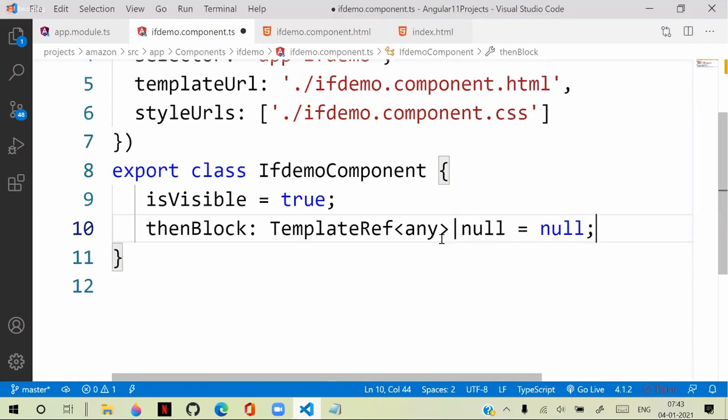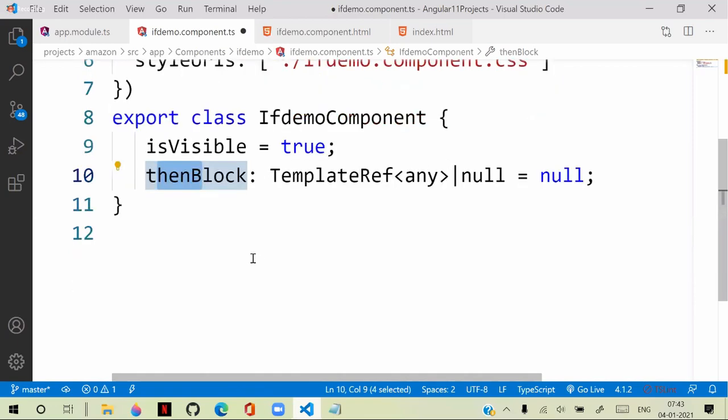That means the then block is not mandatory. The then block will execute only on the second condition. If the first condition is satisfied, the first block will execute. If it is not satisfied, then it will check the second block and the second block will execute. That's how it has to be defined.